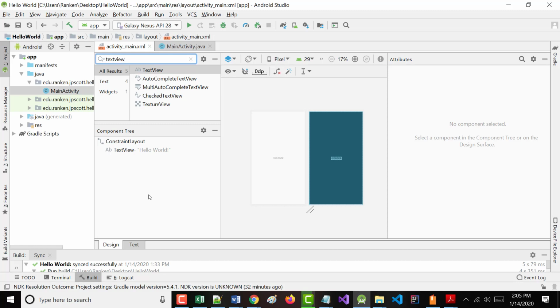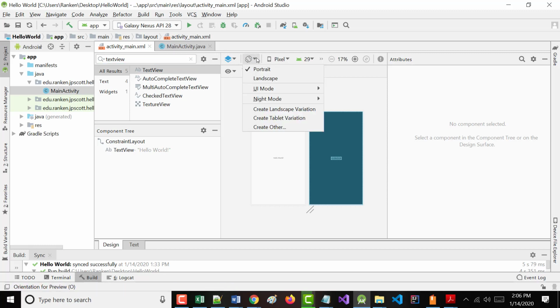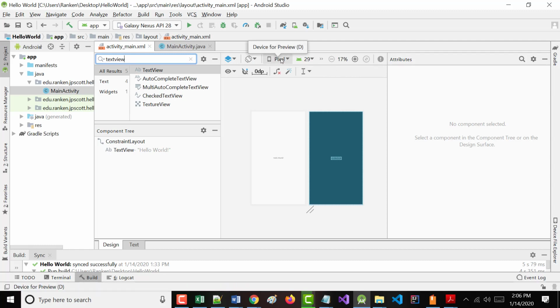All right? Now, as I move over, look over here. I've got this. I don't even remember offhand what this one does. I do know this one that's here that looks like a football. See that? That allows you to go back and forth between portrait and landscape. All right? Most of these, I believe they all have tooltips. This, I've already got an emulator set up. Yours might be empty right there. You might not have anything. You will in a minute because we're going to set up an emulator.